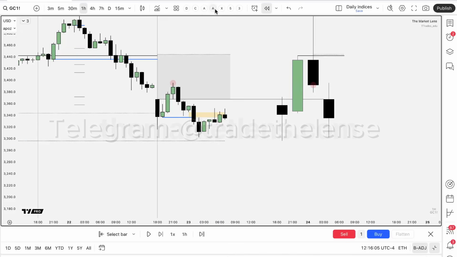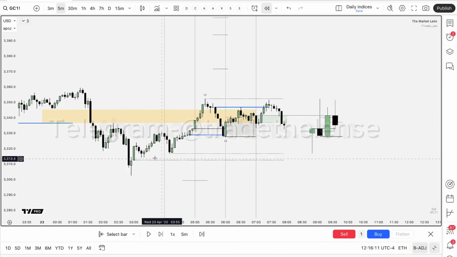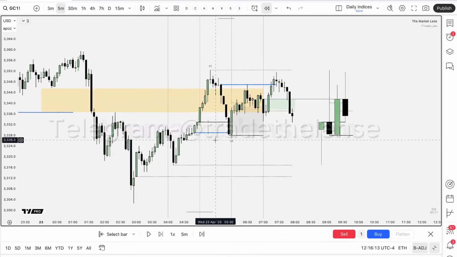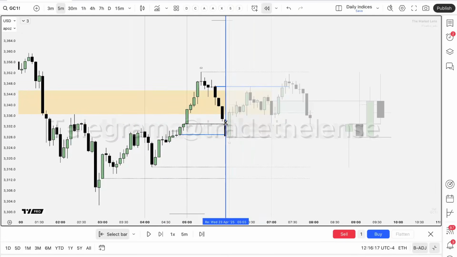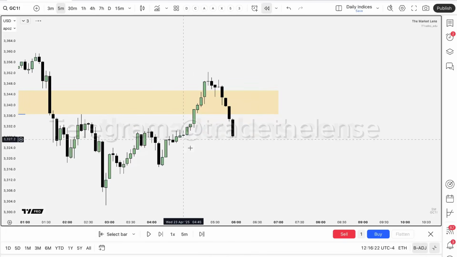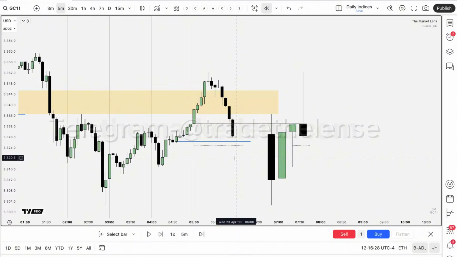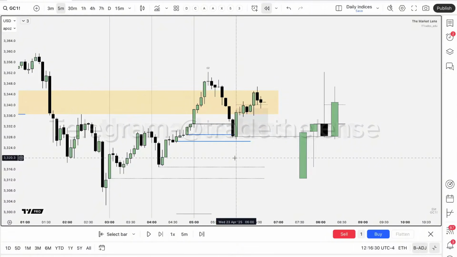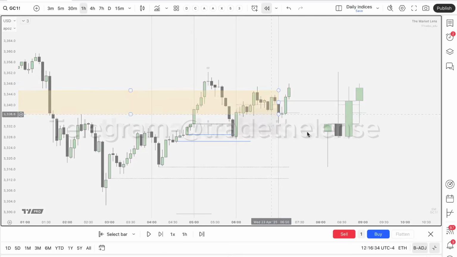We can drop down to the 5-minute and take a look at this high. Technically, the indicator plots it as a setup. I wouldn't, just because, take a look at this. The indicator is saying that because there's this little candle here, that this is the series. I would consider that the series. So we look, never get the closure below. So there's no valid setup. Cool. Go back to the hourly.